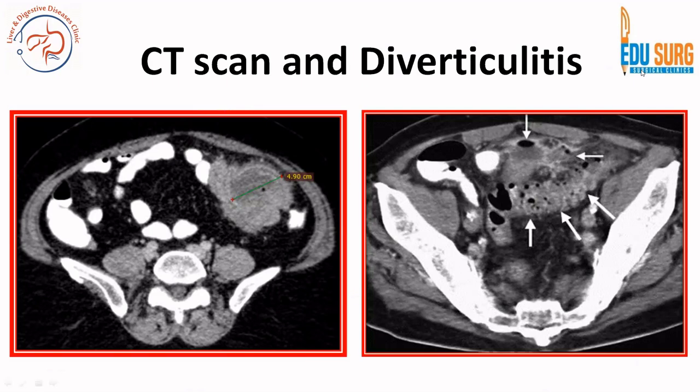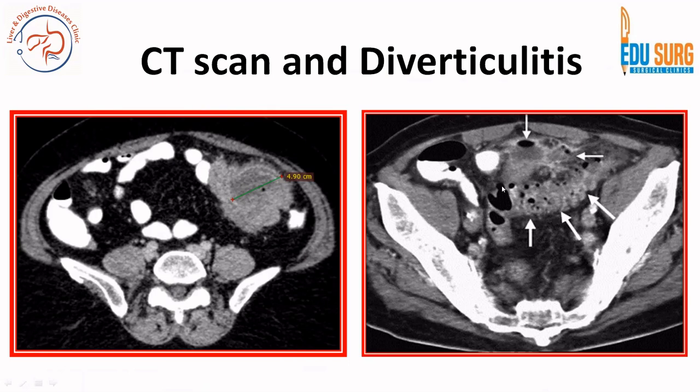So some of our cases, you can see here a big abscess cavity, nearly 4.9 centimeter in relation to the colon. And you can see that this entire abscess cavity has air within. So basically a diverticular abscess. Multiple diverticula here you can see, but an abscess which is a bit away from the bowel and an abscess with free air. This is a diverticular abscess.